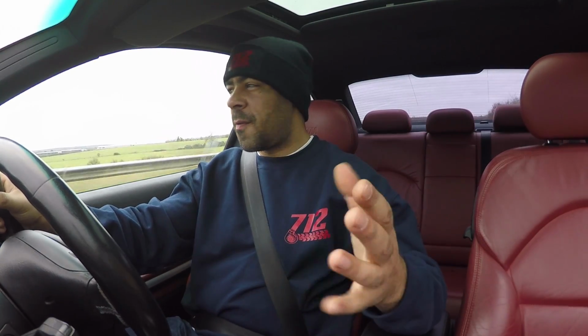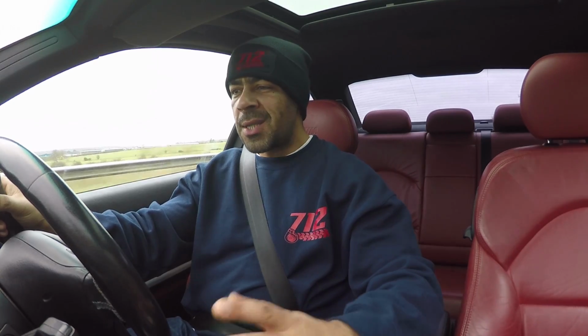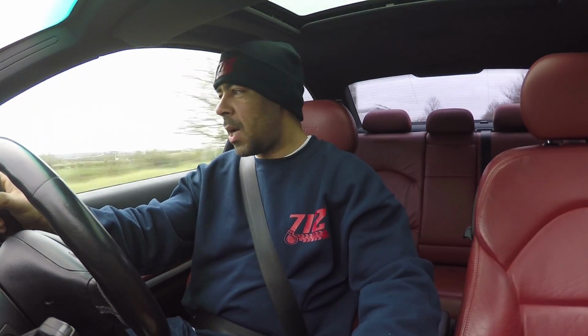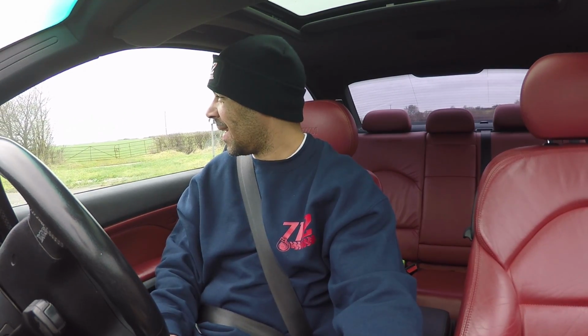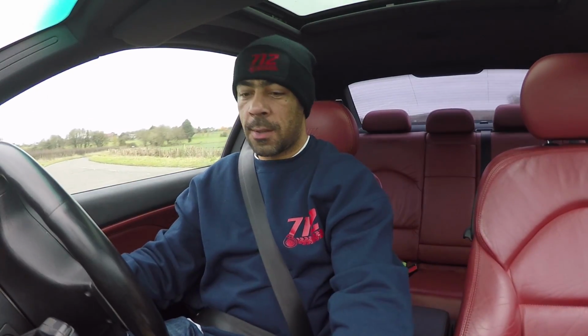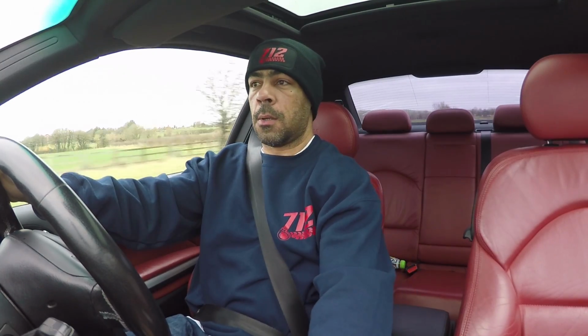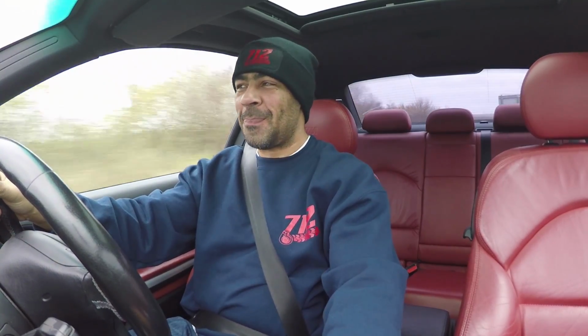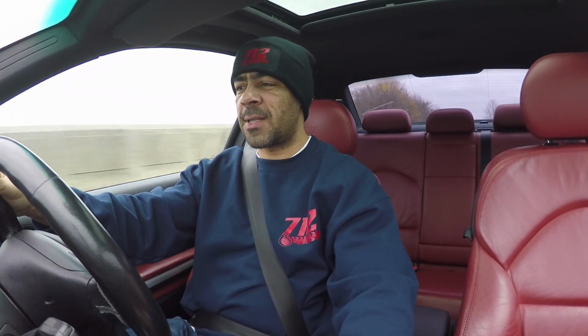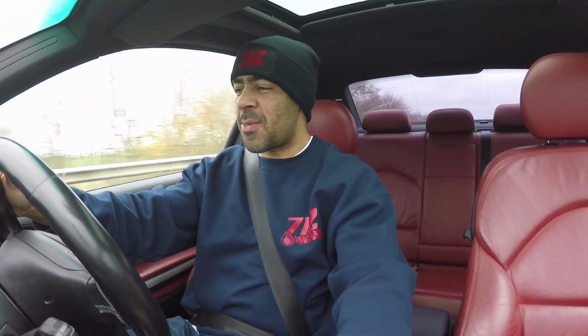Got a 0 to 60 time of around 5 seconds or so. I gotta say, it's only got 262 pound-foot of torque, and the low down torque isn't really great. Yeah, so the low down torque isn't really that great, but once the Vanos kicks in around 5,000 revs, it picks up nicely. And being a naturally aspirated engine, it's obviously high revving, and it pops all the way to about 7,900, 8,000.